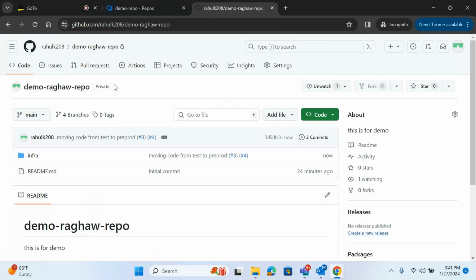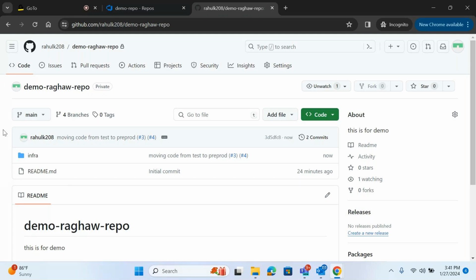Now this notification has gone, right? This time it is not showing, right? Yes. We don't have any yellow notifications this time. Why? Because now all the branches are in sync with each other, right? So the same code is available in dev, pre-prod and production, and it means the main branch. So all the branches have the same code. It means all the branches are in sync with each other.